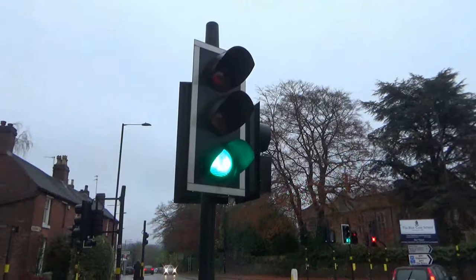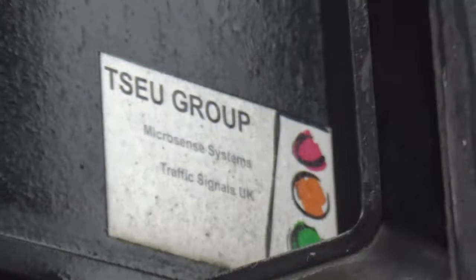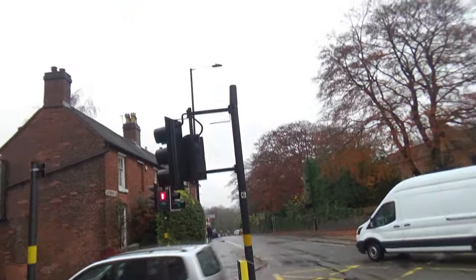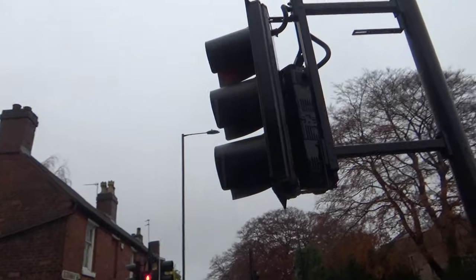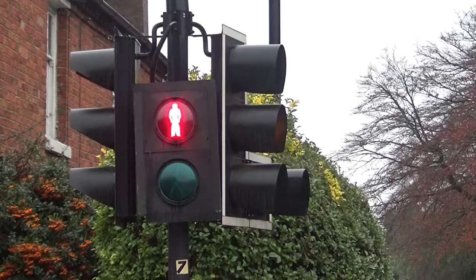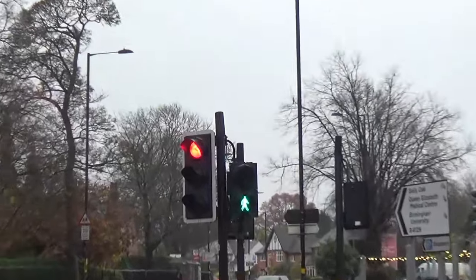Here in Harbourn near Birmingham we have some LED traffic lights. These lights are made by the TSEU Group. I have a feeling that they may have been the successor to Microsense. I'm not 100% sure, but they didn't last very long because TSEU was bought out by Telent, and they continued to make these for a while under the Telent name. And now Telent are making some new traffic lights which I showed you near Buckingham Palace in London.